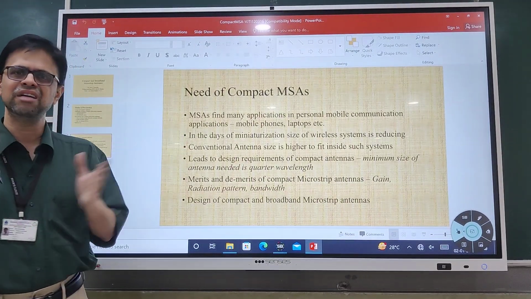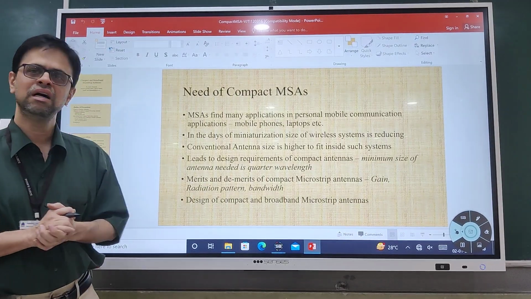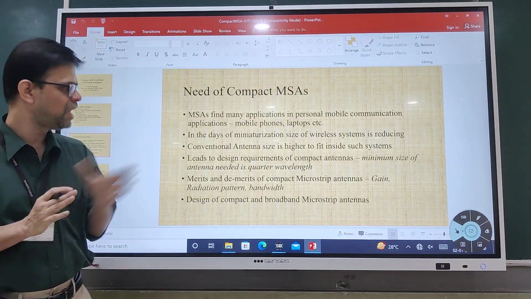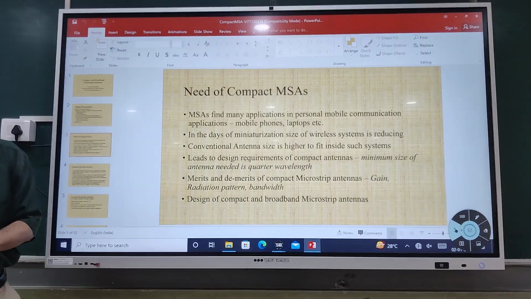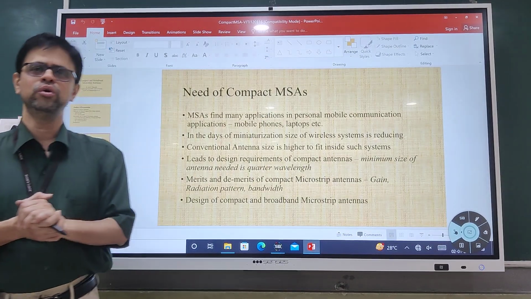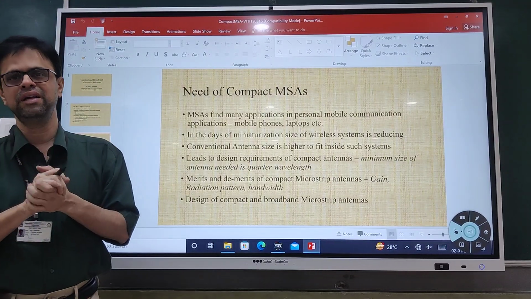Everywhere where you require a conformal design, where you require a compact size, microstrip antenna comes into application. So MSA finds applications in many of these things. As I told you, take an example of your GSM band. GSM band is somewhere around 900 megahertz.